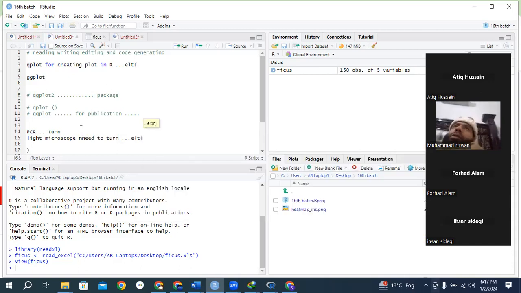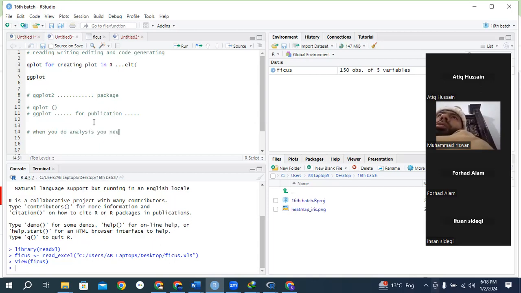Similarly, as in a biological lab, when you perform any analysis, you need an instrument; in the case of R, when you perform any type of analysis, you need a package.